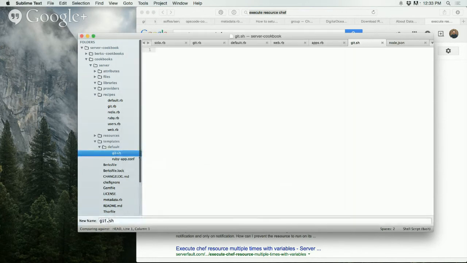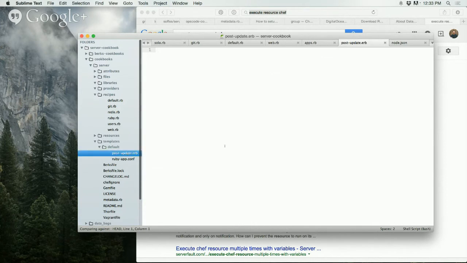You know what I mean? Let's rename it to post-update.erb. And then inside there, do shebang /bin/sh, and then just echo deploying, and then use ERB to specify what you're deploying. So that's going to be the name, @name. Okay. So that's where you would write all the specific stuff to copy into that path.